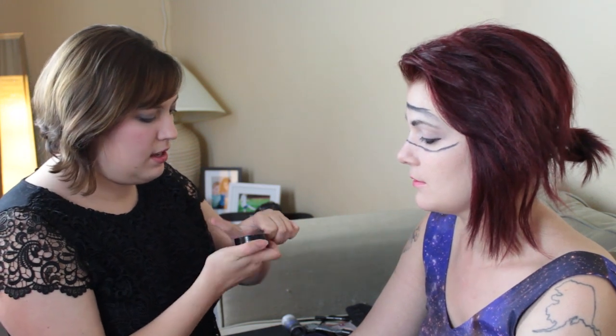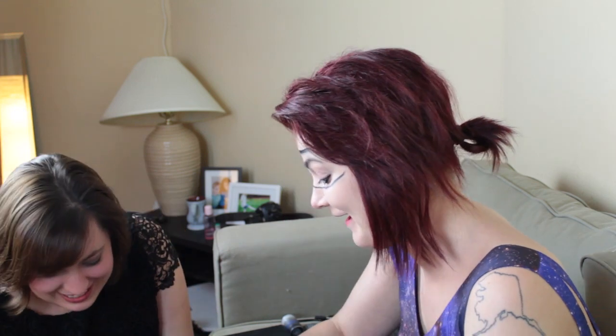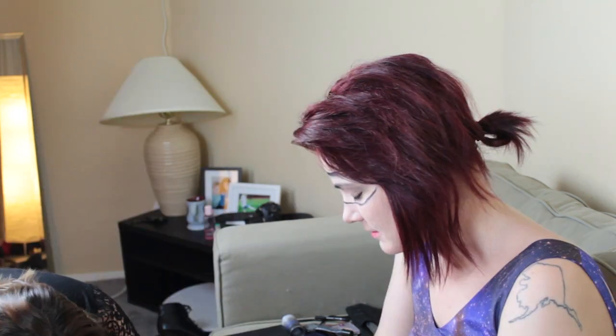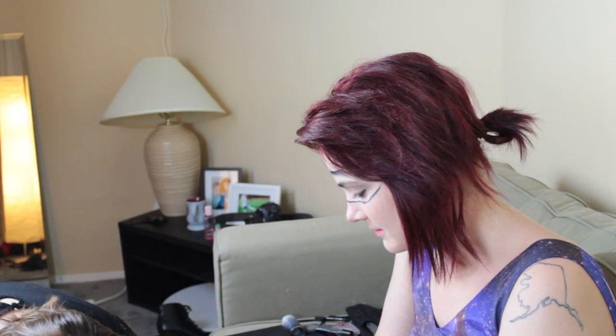Now that we have this outline, I'm gonna take some black. Oh God. Oh, I'm so sorry. I would be the one that completely screws it up. Pro tip, when you use loose powder, don't just fling it everywhere, because like I just did there, it will fling everywhere.